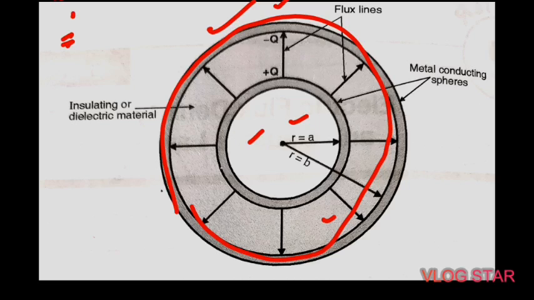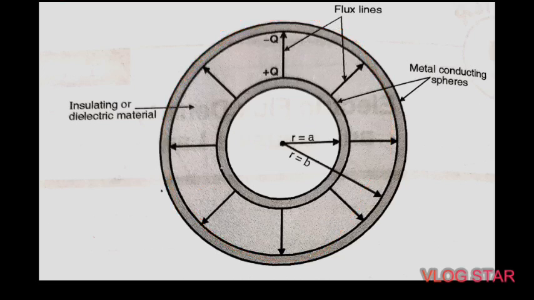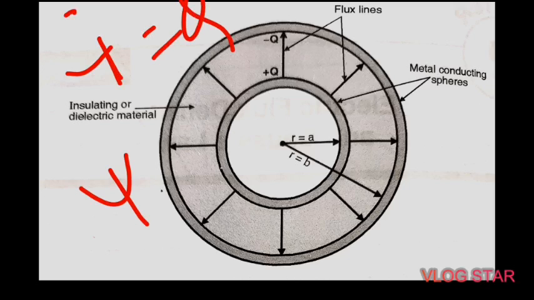That means electric displacement is proportional to the magnitude of charge. This displacement is not dependent on the medium between the two spheres. This electric displacement is called the displacement flux, or we can say electric flux, that is nothing but psi. For Faraday's experiment, psi is equal to Q. Since Q is the charge, which is measured in coulombs, the unit of electric flux is coulombs. In general we can say that electric flux originates from the positive charge and terminates on the negative charge.